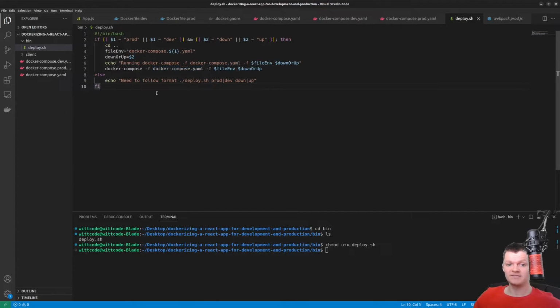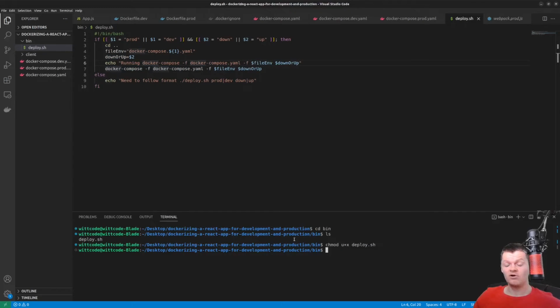Next, the command docker-compose up builds, creates, recreates, starts, etc. the services defined inside the docker-compose.yaml files. The command docker-compose down stops and removes containers, networks, images, and volumes that were created with docker-compose up. The bash script we created right here is essentially just a shortcut for writing these long commands.